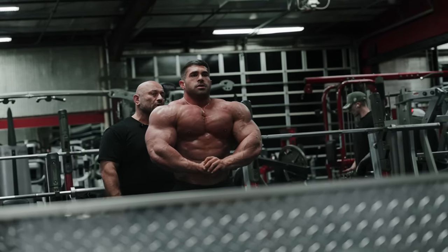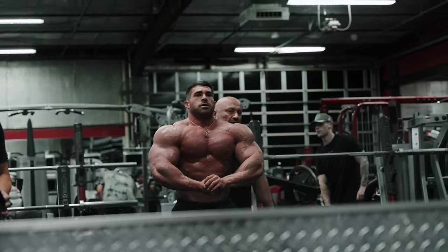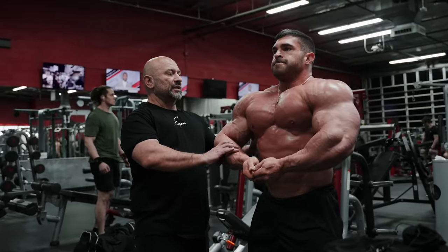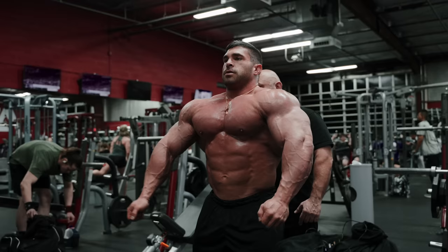Squeeze your upper chest more. Good. Arch your back. Get your midsection tight. Bring it in. Good. Hold that. Arch your back. Good. Shoulders back a little bit. Get your chest back open like that. Stay wide. Good. That's it. Good.